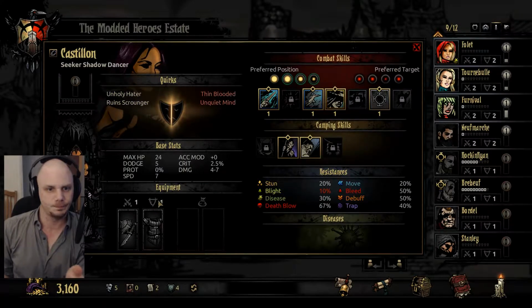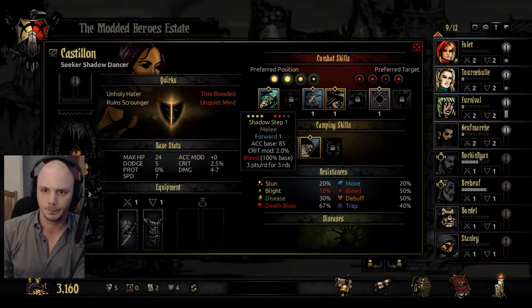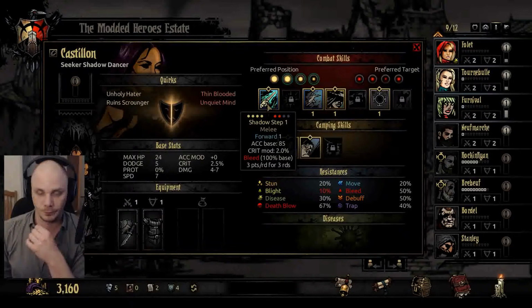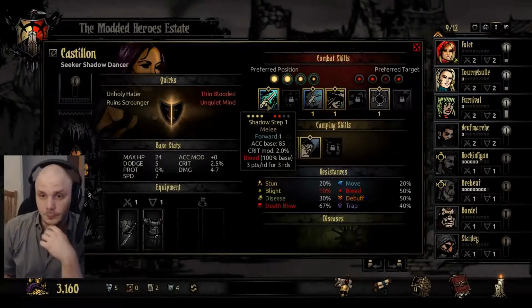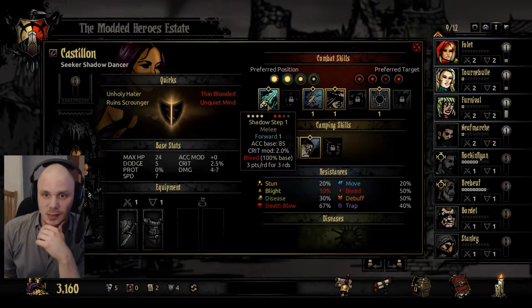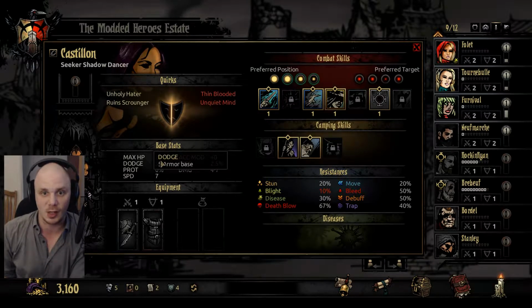So Shadow Dancer, model is clearly based on the Plague Doctor. Skill set seems based on the Grave Robber. Forward 1 and a... Oh man. 3 for 3? At level 1? That is a ridiculously strong bleed. That's 9 points of damage right there, plus the damage it caused on the attack itself. Her base damage is quite low. And she is squishy as all hell.